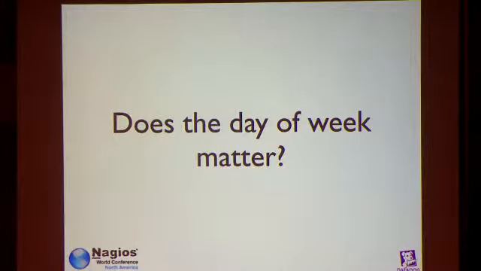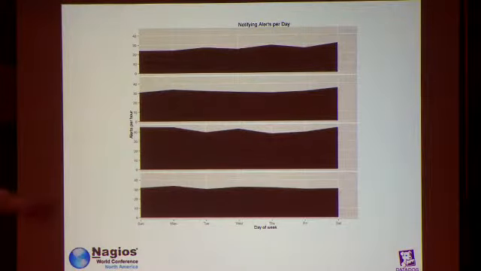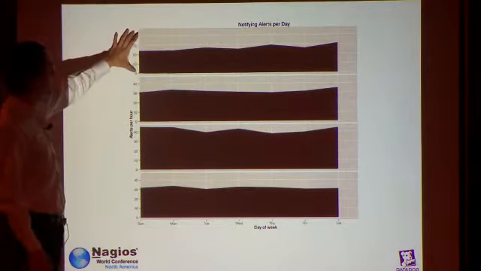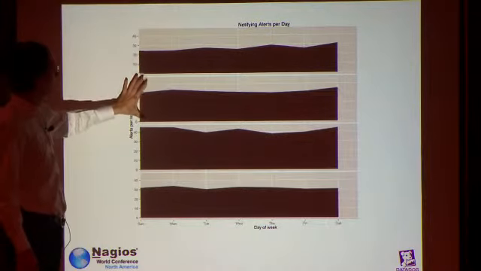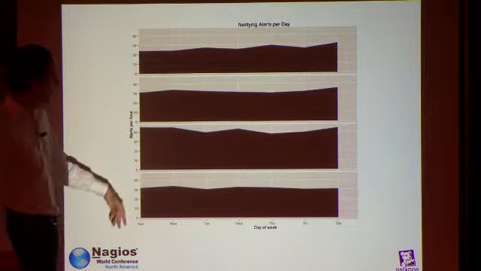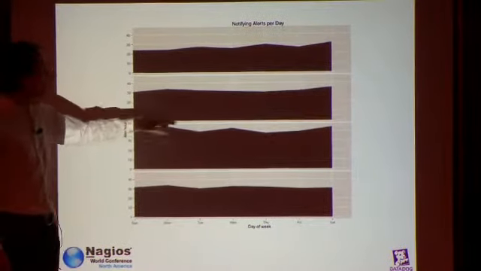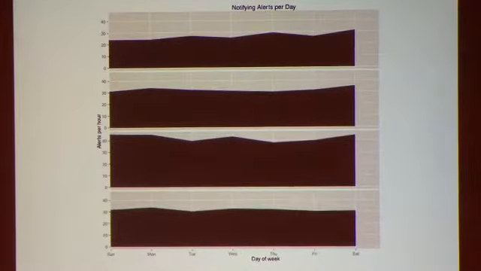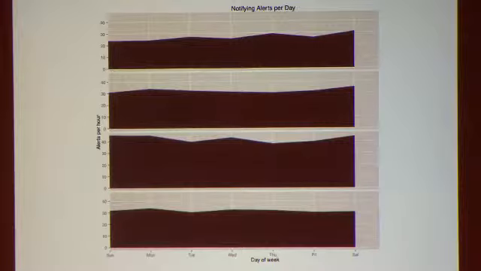The next thing was to figure out, does the day of the week actually matter? Is there a worse day where you shouldn't plan to go to the movies or watch TV or plan a date? It's a similar representation, though in this case it's the total. You can see the quartiles: 20 servers or less, 20 to 90, 90 to 300, and 300 and over. It's an average, of course, but it's all kind of the same. There are some variations, but nothing to speak of. It's not like Monday night is the worst day ever. It doesn't stand out.